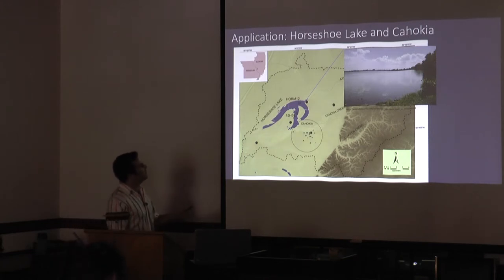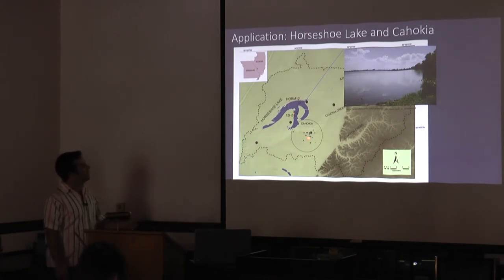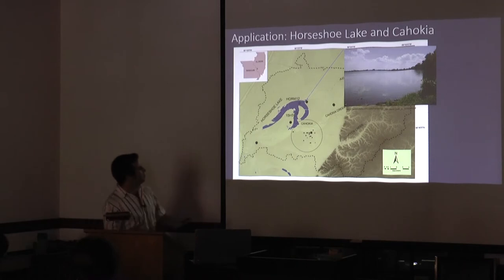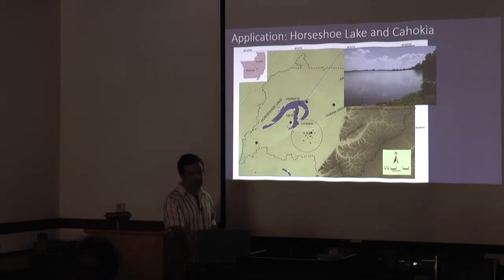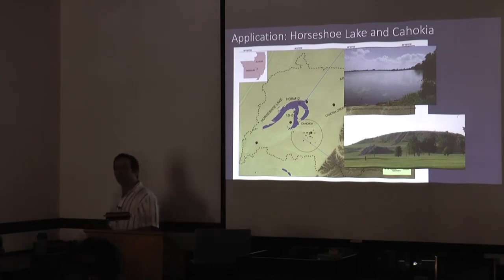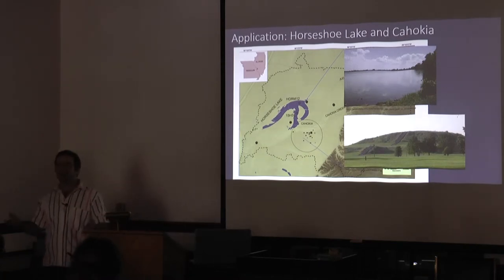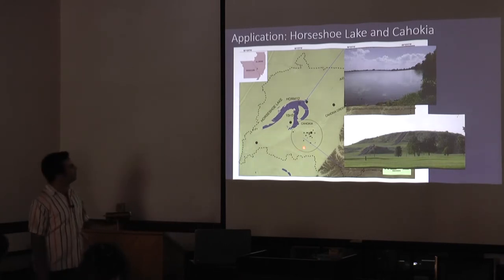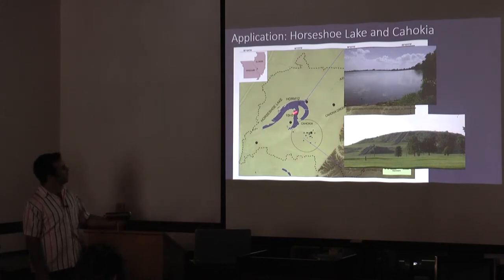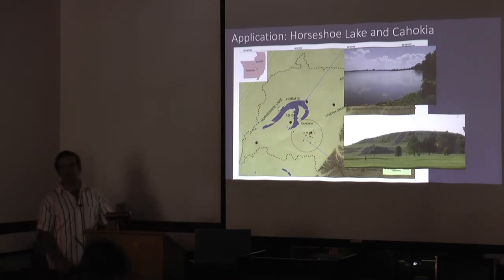The reason that we sampled this lake is because right to the southeast, maybe a kilometer or so to the southeast, is the site of Cahokia. And so what we assume is that, as I just mentioned, farmers were probably going some distance afoot to actually defecate. And so my hope is that the ring, if you will, of feces would be confined within, or mostly contained, by the watershed of the lake, which is shown by this dashed line.